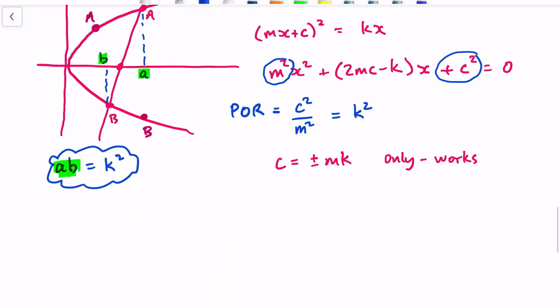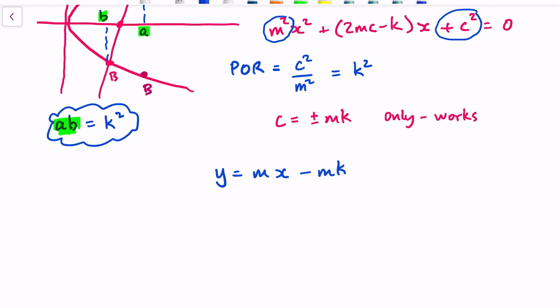And then lastly, this is the beauty of this method. How do we find the x-axis intercept? Well, of course, we take our equation mx plus c, but our c value is now negative mk, and we make it y equals 0. When y is equal to 0, we get mx is equal to mk, x is equal to k. How cool is that? Okay, so that method there was definitely a lot nicer algebraically, but you needed to get that relationship between the x values of the 2 points and then realize it connects to the product of roots for a quadratic equation. See you in the next video.